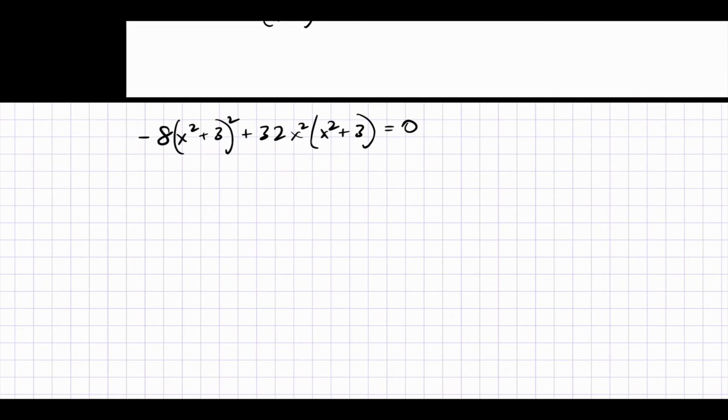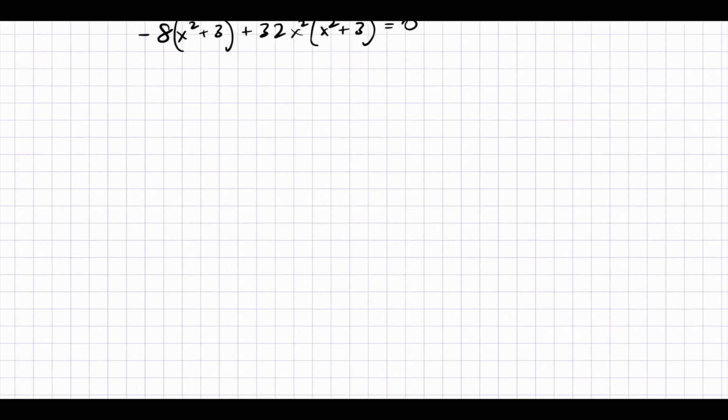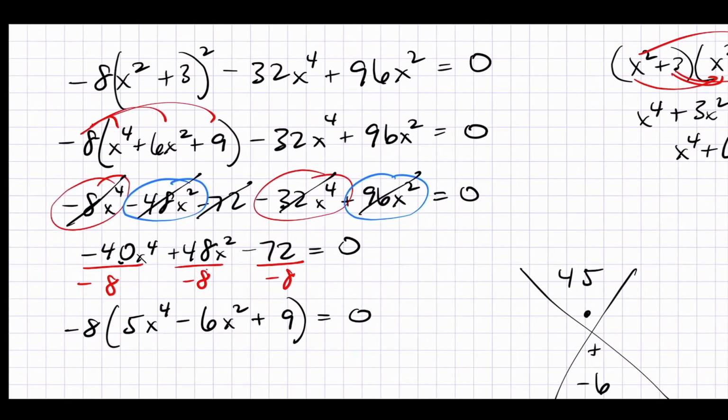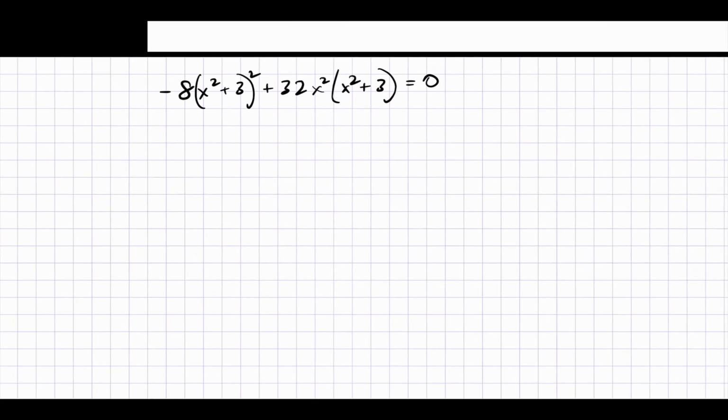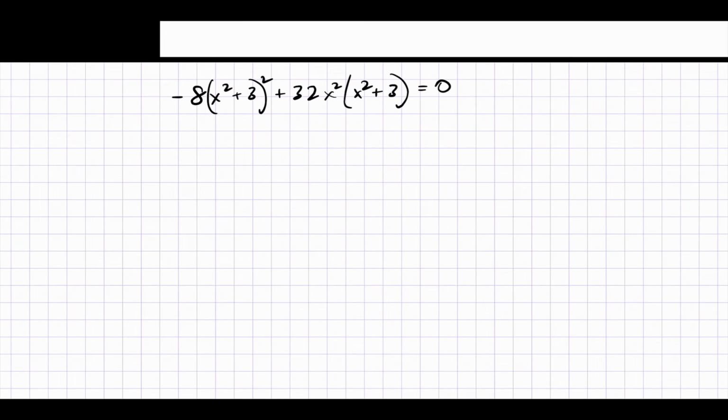The reason is, like Srishti said earlier, they have a GCF. What's their GCF? Here we had a GCF of, what was it, negative 8? This one has a better, bigger GCF. What is this GCF here? Yeah, they both have x squared plus 3. So I can divide this guy by x squared plus 3. I can divide this guy by x squared plus 3.